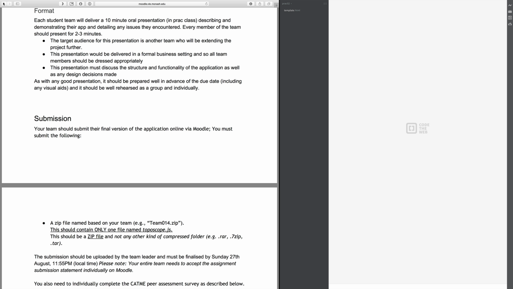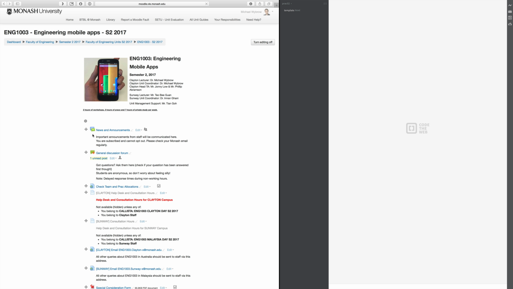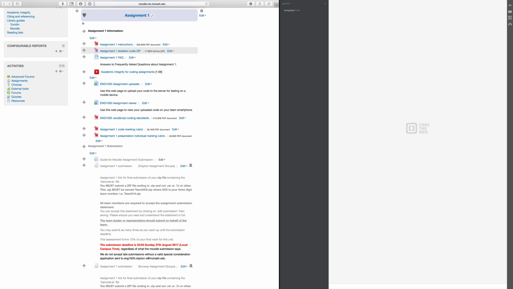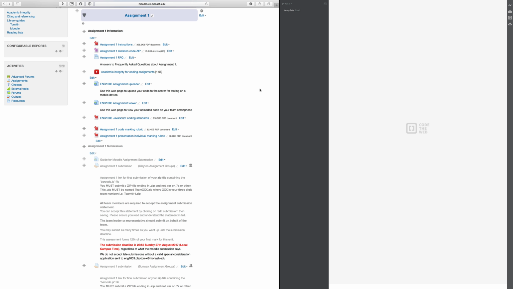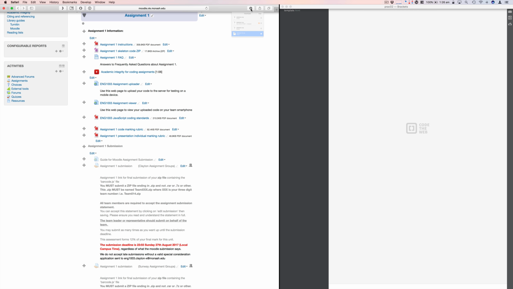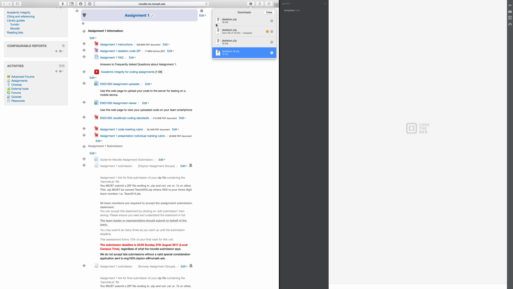Okay, so let's head back to Moodle. The next thing you're going to see here is the assignment skeleton. So I'm going to take a quick look at this. Let's just save it here. I'm going to unzip this.